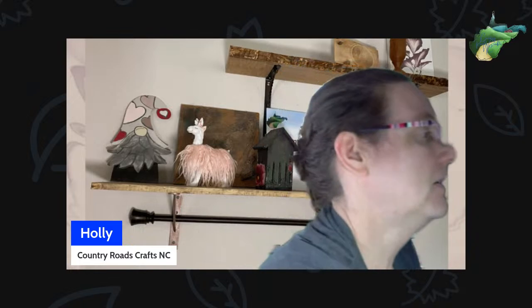Today what I'm going to do is decoupage on a glass. I still don't have voice? Okay, good. Trying to play with some new stuff. So I'm going to put decoupage on a glass base today. Give me a second, I'll flip it around and we can get started.